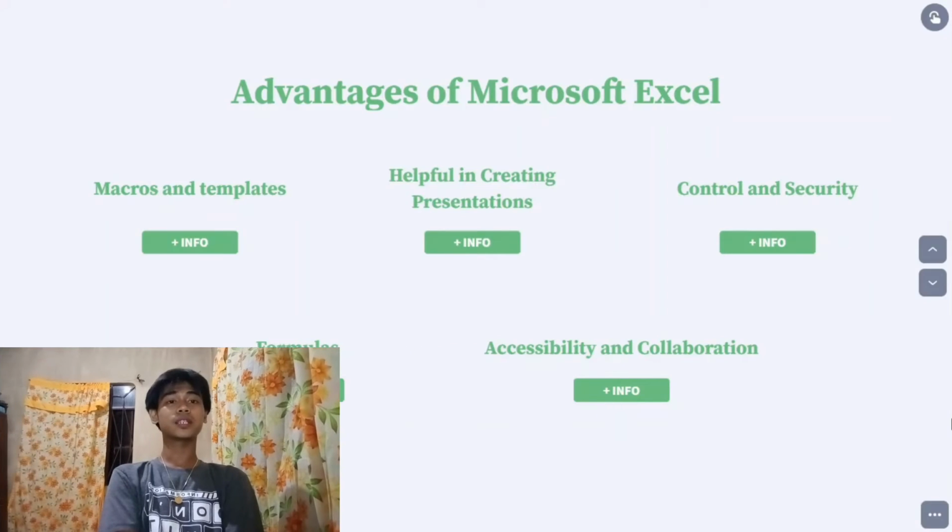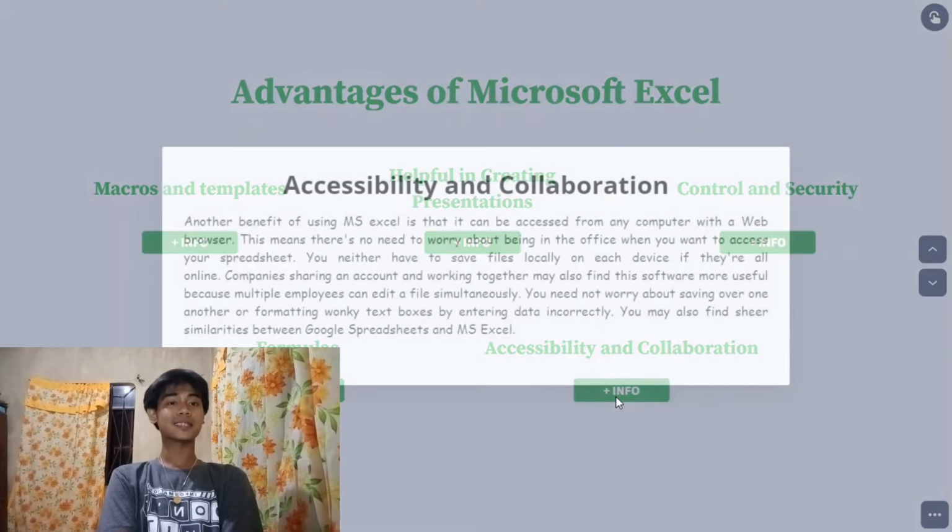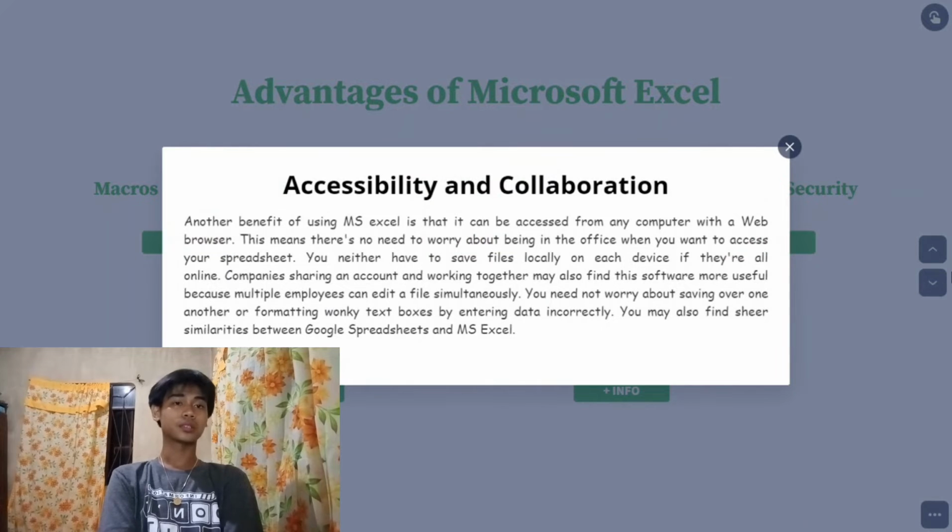And the last advantage of Microsoft Excel is accessibility and collaboration. Another benefit of Microsoft Excel is that it can be accessed from any computer with a web browser. This means there's no need to worry about being in the office when you want to access your spreadsheet. You neither have to save files locally on each device if they are all online.